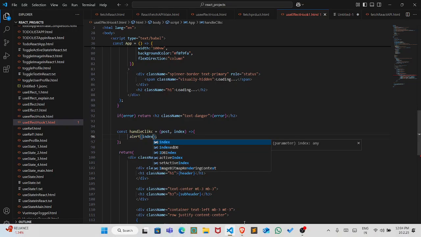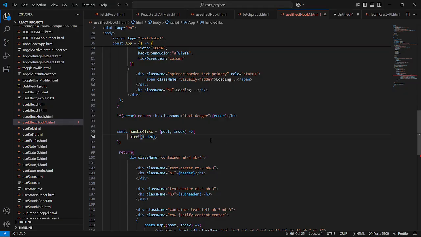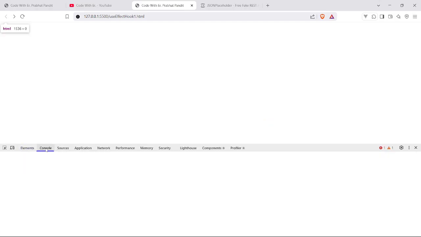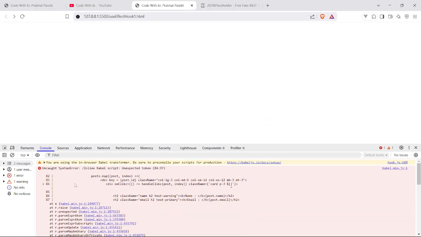Save your file and come to the browser. Let me check what the issue is. Go to the developer tools. We are coding here, so we are expected to have some errors and issues as well.